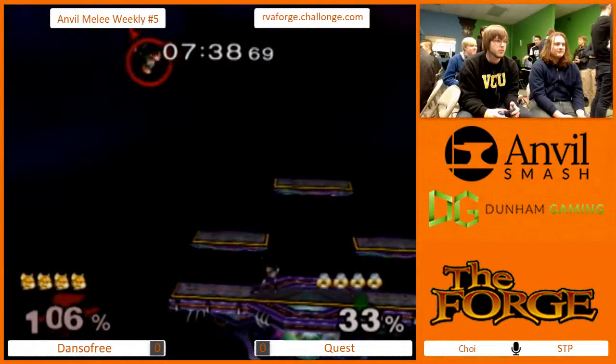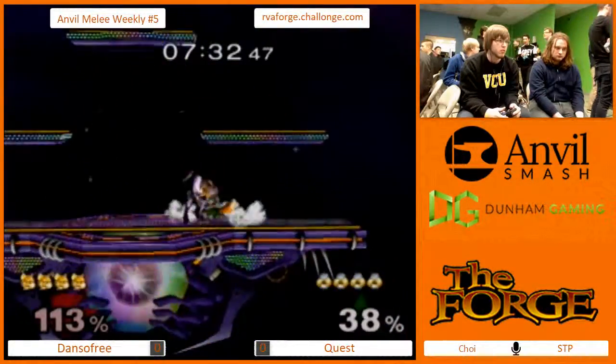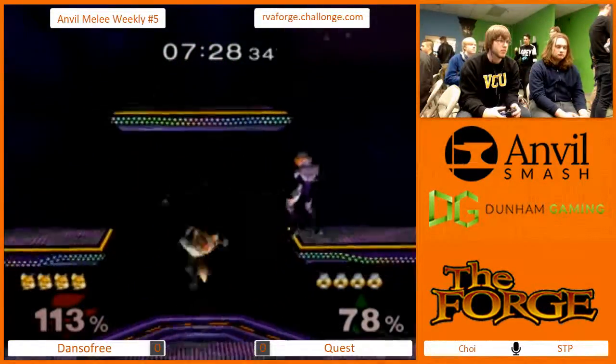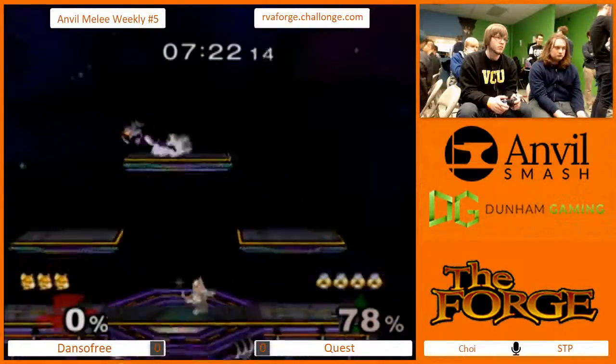Oh my. Tipper ups. Ooh. He was missing that mark. Catches the side B with the tilt. Again, almost capitalizes there. Backboard, that's a stock. Pretty promising lead for Quest here.